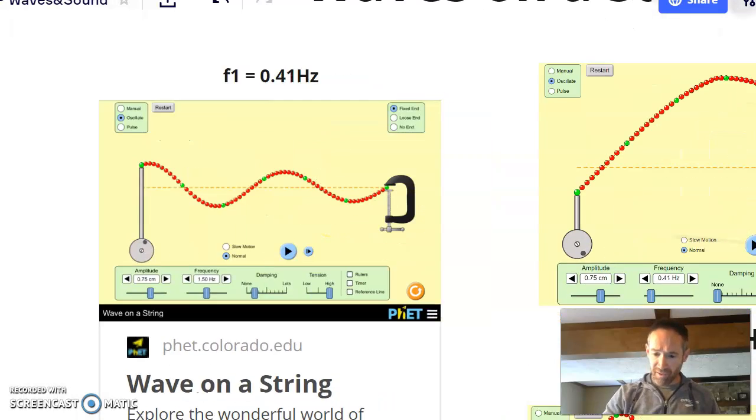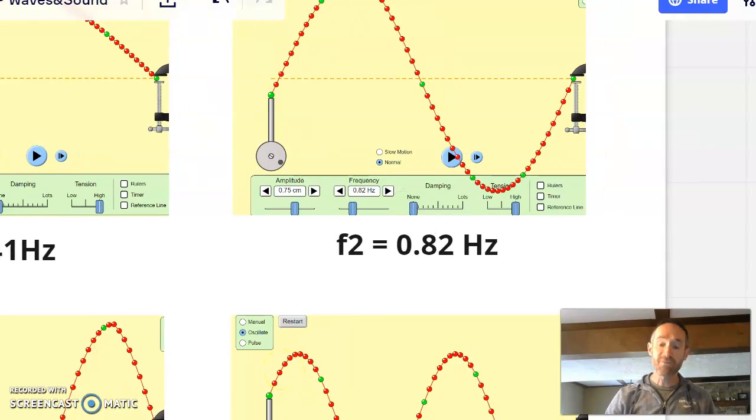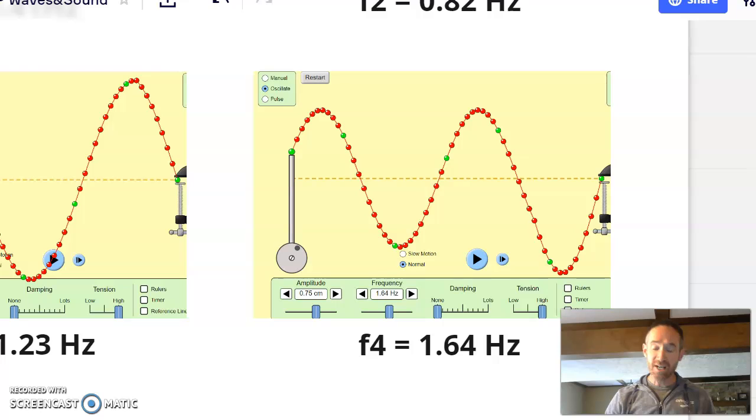However, whenever you set it to just the right frequency, the amplitude of the standing wave pattern gets humongous. That happens at a certain frequency, at twice that frequency, at 3 times that frequency, 4 times that frequency, and actually all integer multiples of that frequency give you this humongous amplitude standing wave.